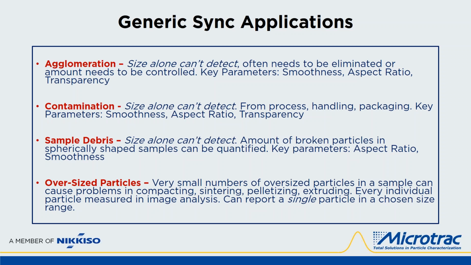Oversized particles in very small numbers can cause problems in processes like compacting, sintering, pelletizing, and granulation. But because every individual particle is measured in image analysis, it can detect and report the presence of even a single particle in a chosen size range. Only this particle counting type of technology can do that. And total particle count is always reported in a Sync analysis.